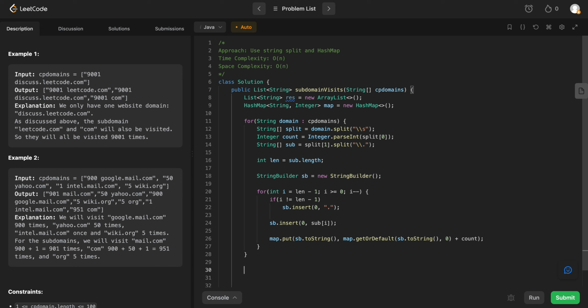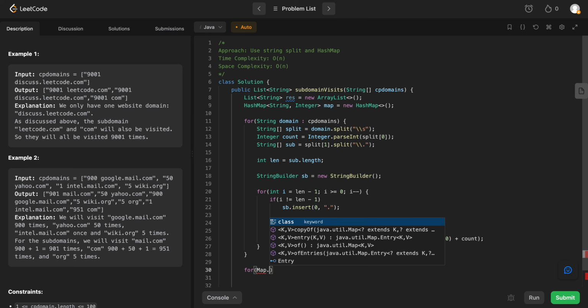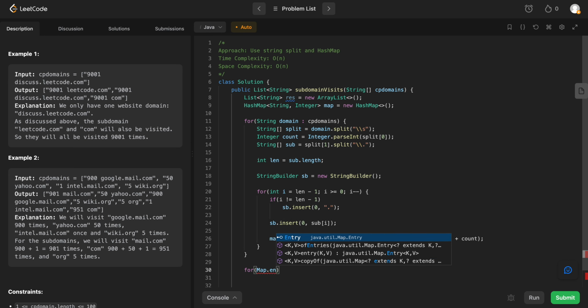So once we've done all of that, what do we need to do? We actually need to add all of that to the resulting string. So how do we iterate through the map? It's map dot entry set, I think.